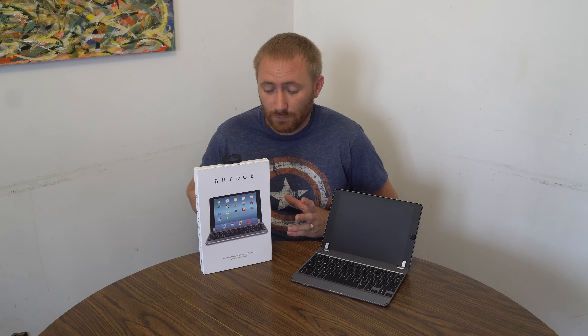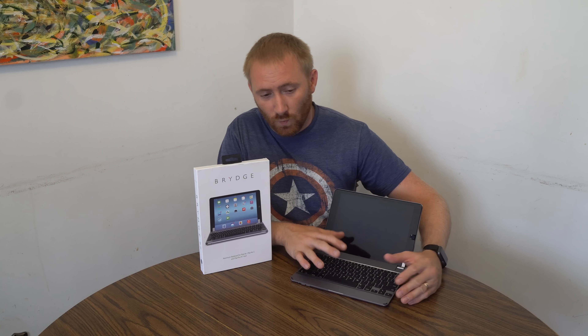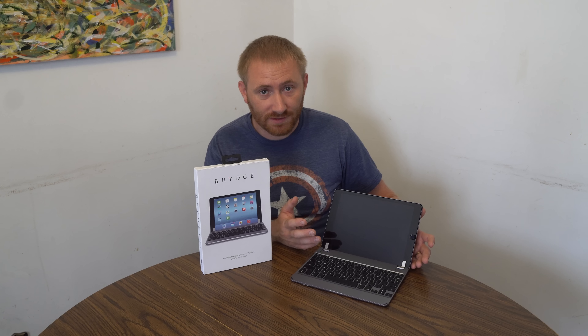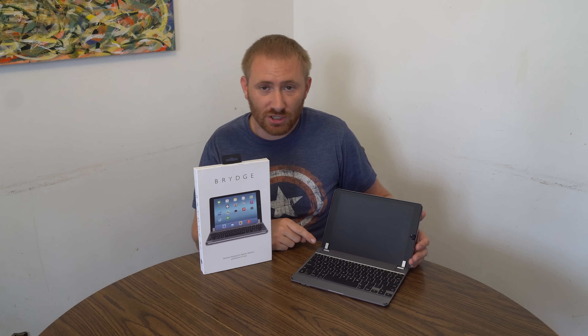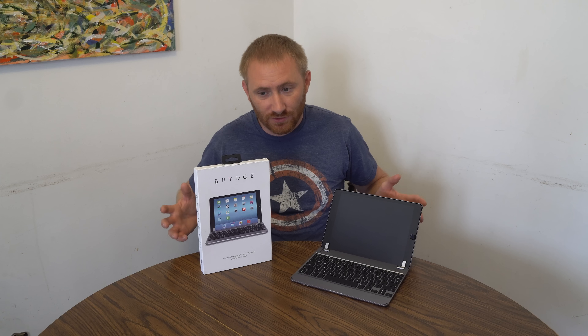There are a huge number of benefits that I love. First off, it is self-charged — it has up to a three-month battery life, though that depends on how much you use it and whether you use the sound capability. There are speakers built into this, so it's not just power for the keyboard but also for the built-in speakers. It also has a backlit illuminated keyboard, so when you're doing things at night you can see what you're typing and get your fingers oriented properly.